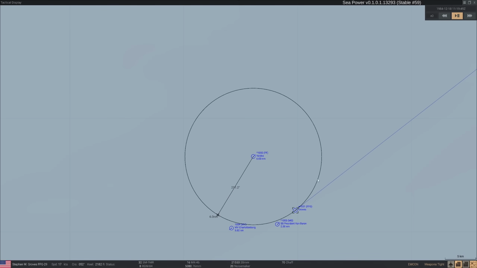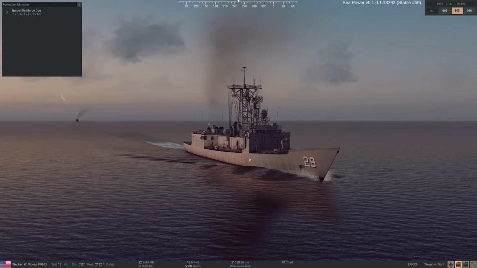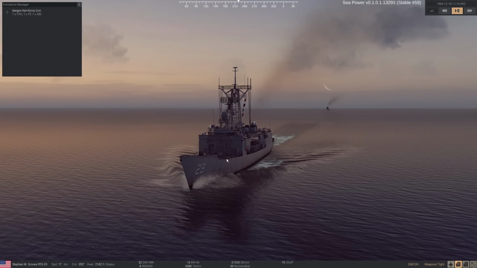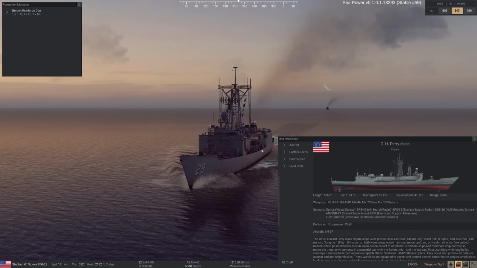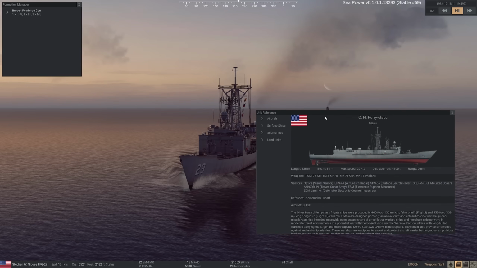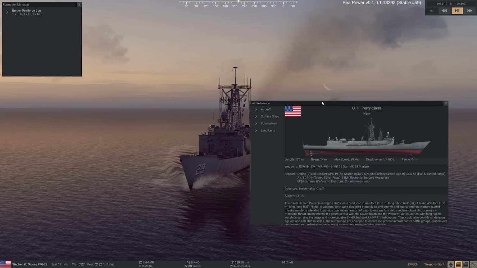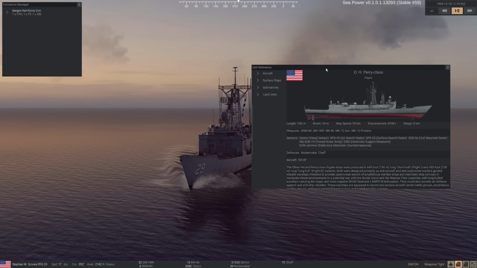I highly recommend using this reference card early and often. This way you can get more acquainted with the game. You can also do this by right-clicking in, let's say, the 3D viewer and clicking it on there. Very, very much information. There's a lot of information to be found here. Don't just be looking at weapons. Also be looking at defenses.